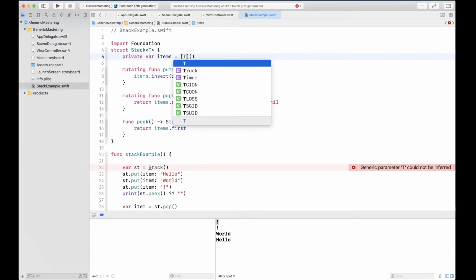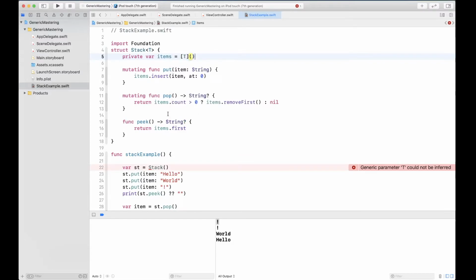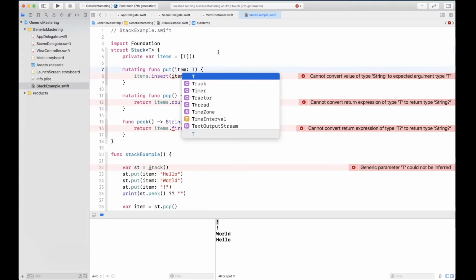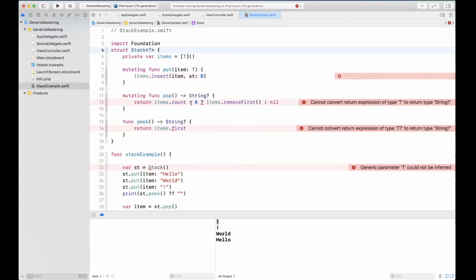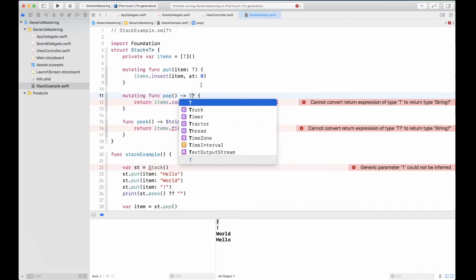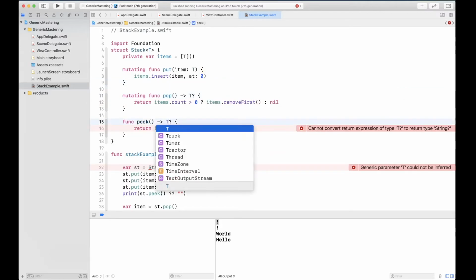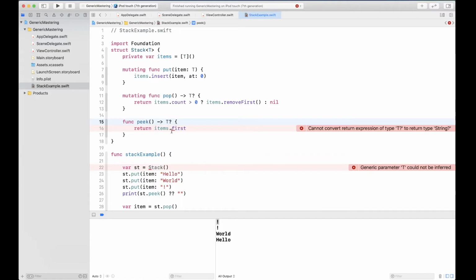And we want to store T. Okay, and items is going to be of type T. Whenever we insert an item, that needs to be T as well, for the same type. When we are going to return an item, that item's return type is going to be T.